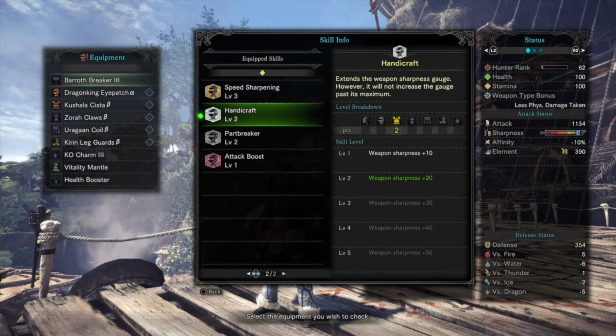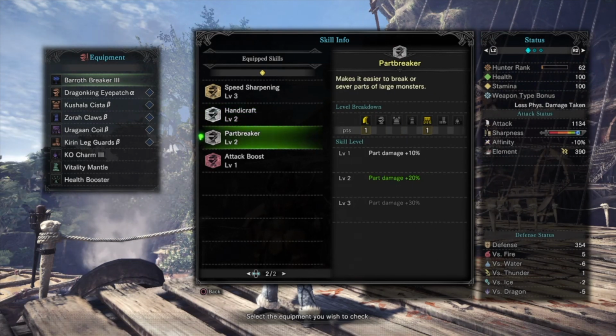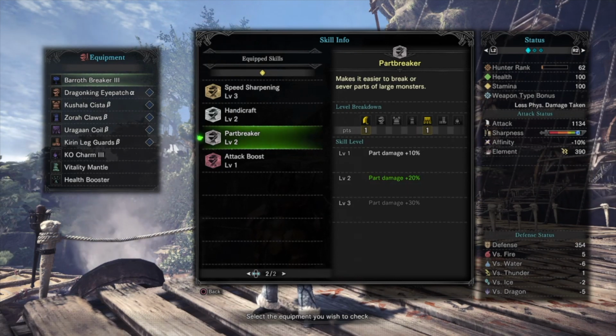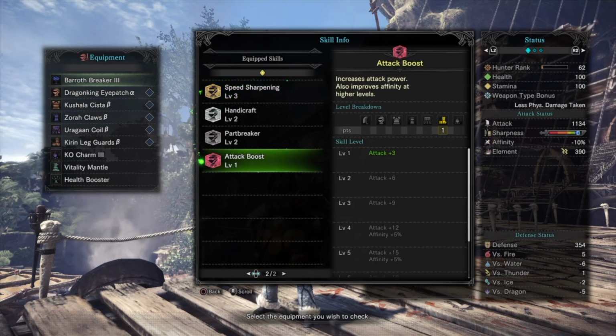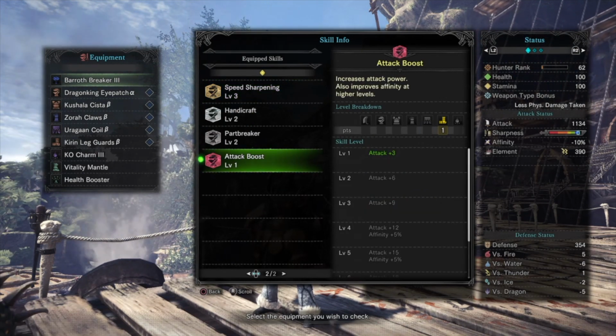Handicraft level 2, which extends the weapon sharpness gauge by 20. And Part Breaker level 2, which makes it easier to break parts of large monsters by 20%. Again, I am missing some of the decorations which would give us Part Breaker level 3 and Paralysis Attack level 3, so instead I'm using Speed Sharpening level 3 and Attack Boost level 1 as temporary fill-ins.